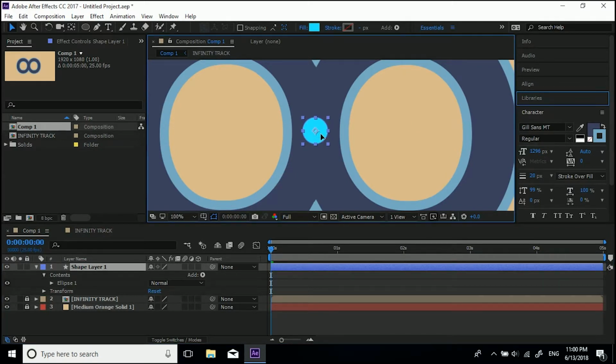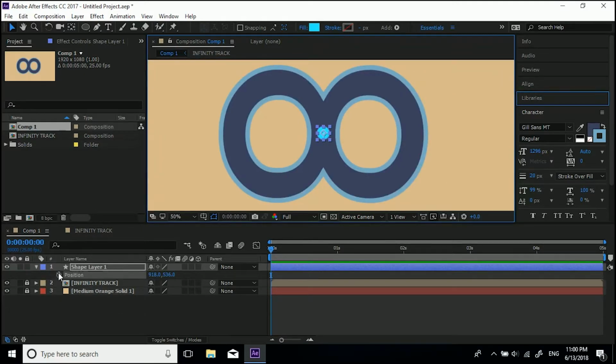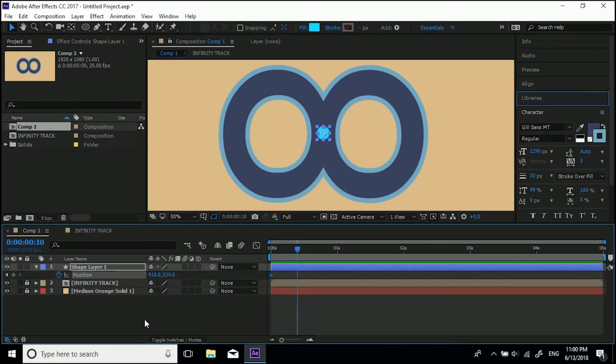I'm going to center it there, right in the middle of them, and hit P and click position. I'm going to come forward about 20 frames, holding Shift and hitting Page Down twice, and hit the keyframe again, so that's where it goes back to. Then I'm going to come forward 20 frames again and set another keyframe for this position, okay? If we were to play this, it's not going to move because it's got a keyframe for the exact same position 3 times in a row. So what we want to do in between these is animate it.